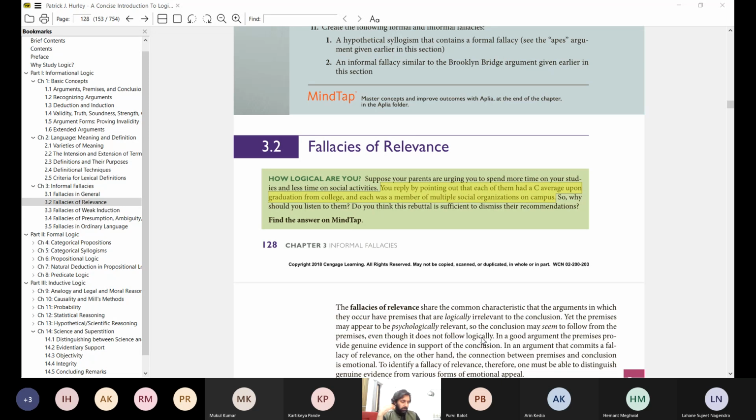We're interested in obviously understanding whether the premises provide good reasons to support the conclusion. And insofar as there are such things as fallacies of relevance, we're given considerations that are not good reasons to support the conclusions, because they're not relevant to the truth of the conclusions. And what Hurley does is just provide a whole menu of these examples.